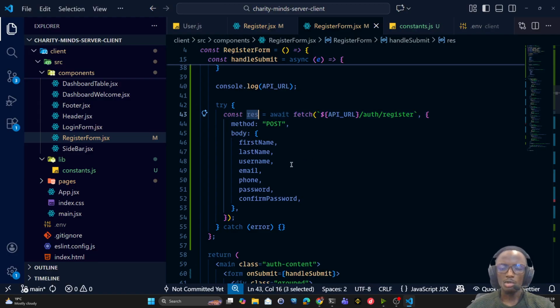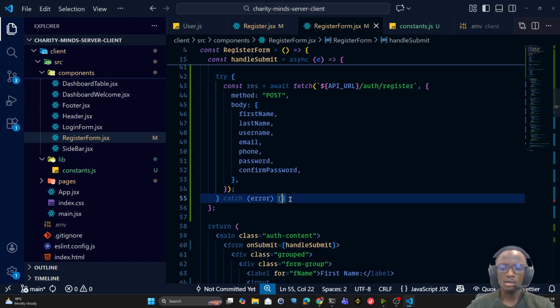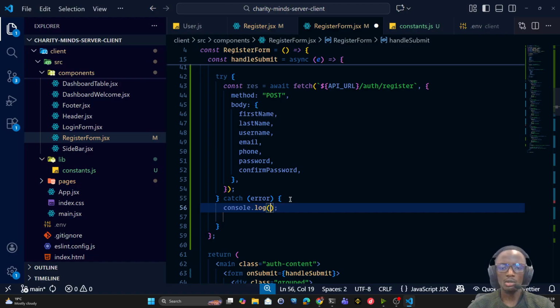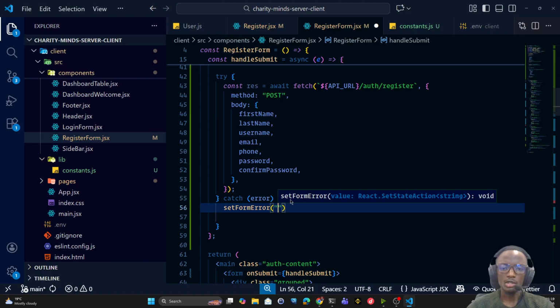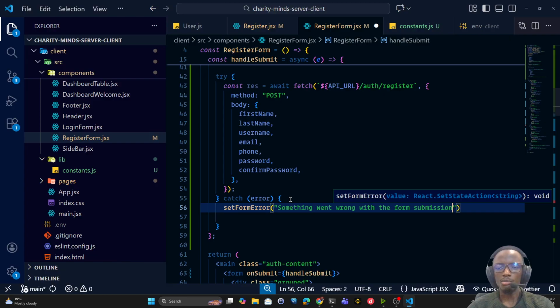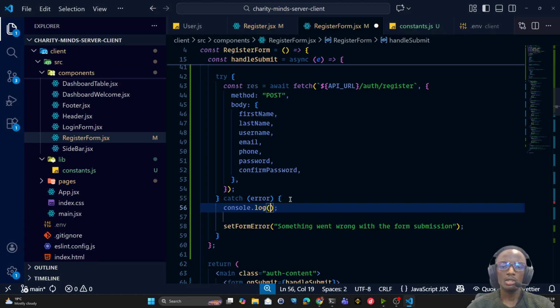In case there's an error, for now we're just going to set error. Add form error and just say something went wrong with the submission. I can maybe log the error just to see it if there is any.